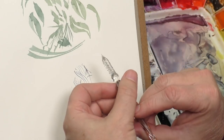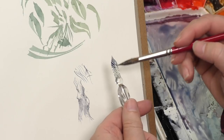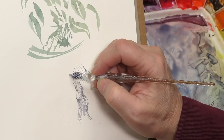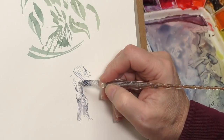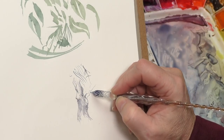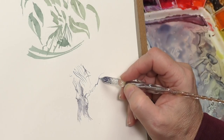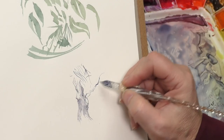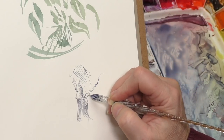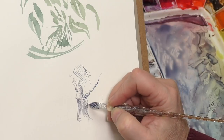That said, it seems to work pretty well for watercolor because of the thinness of the medium. It actually holds quite a bit in all these little furrows, these little flutes. Now the biggest difference is that it doesn't have a flexible tip, so you get a little bit more of a mono weight line. Let's draw a branch or something. You can express the line a little bit or give a little bit of thick and thin, but it really has more to do with whether you're drawing on the side of it or on the tip, because there's no flex to a glass pen at all. Now, a lot of details, that may not matter at all.